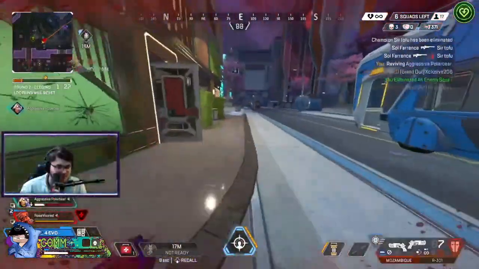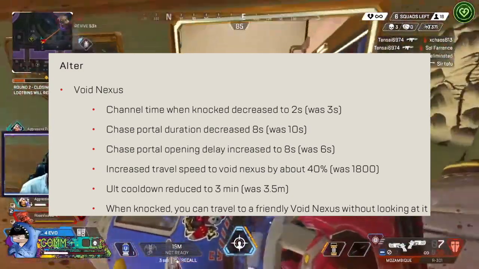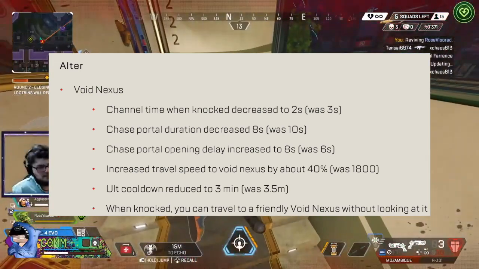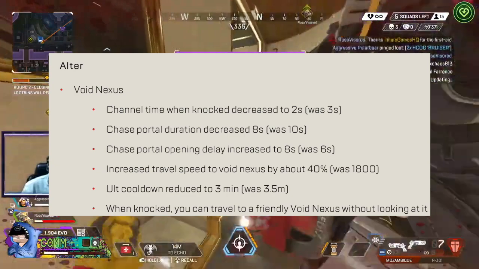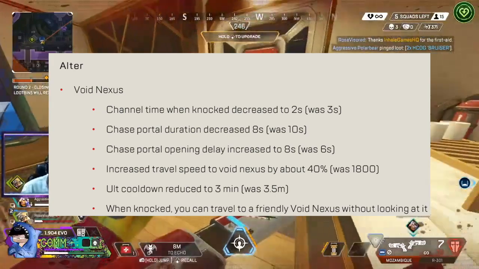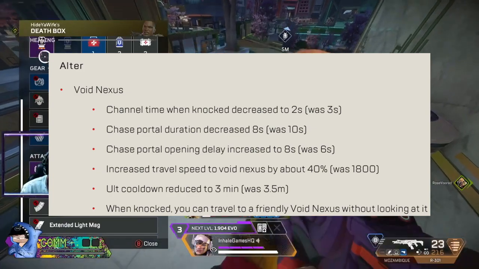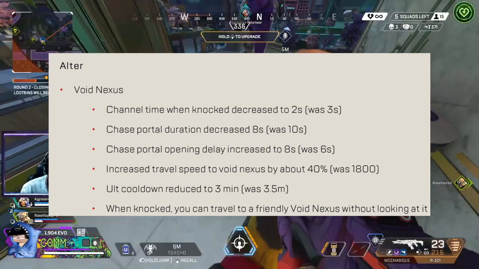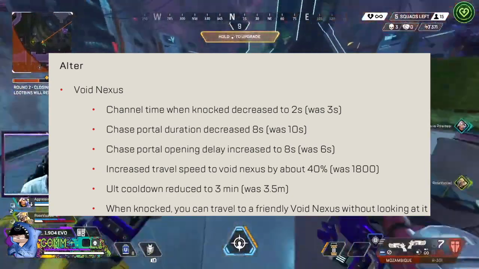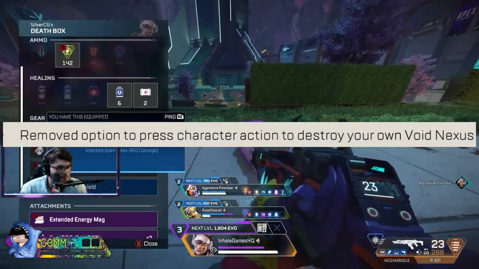Continuing now with some legend specific changes, and starting with our newest legend added last season, Alter, the Void Nexus. Now channel time when knocked decreased to 2 seconds, was 3, chase portal duration decreased to 8 seconds, was 10, chase portal opening delay increased to 8 seconds, was 6, increased travel speed to Void Nexus by about 40%, Alter cooldown reduced to 3 minutes, was 3.5 minutes, and when knocked you can travel to a friendly Void Nexus without looking at it just by pressing the character interaction button, the H key, or the D-pad down. They also removed the option for you to destroy your own Void Nexus.